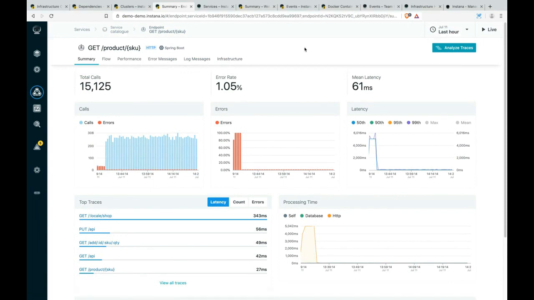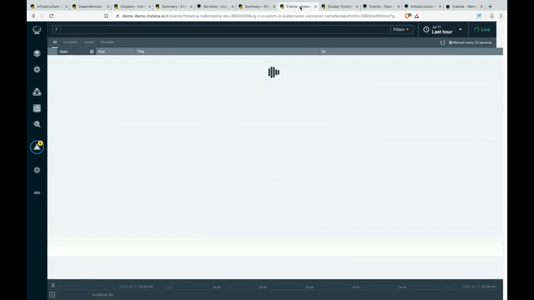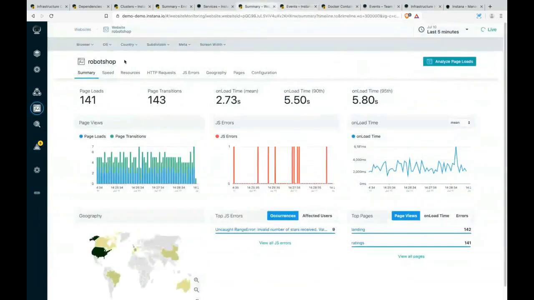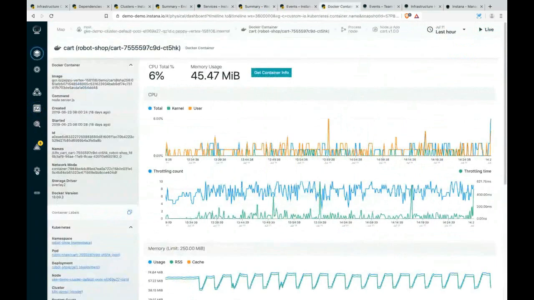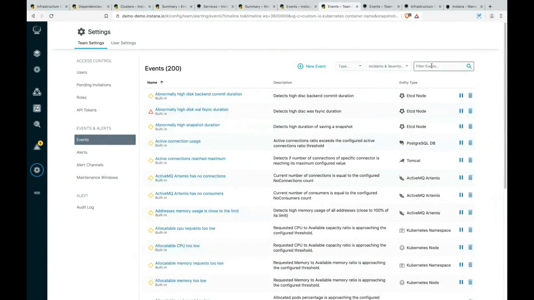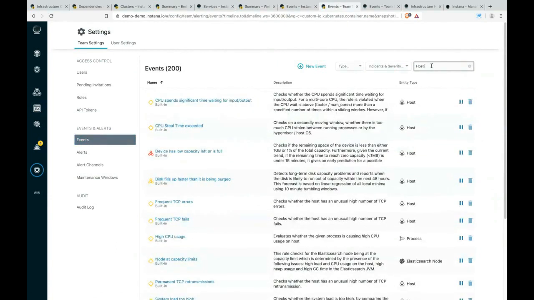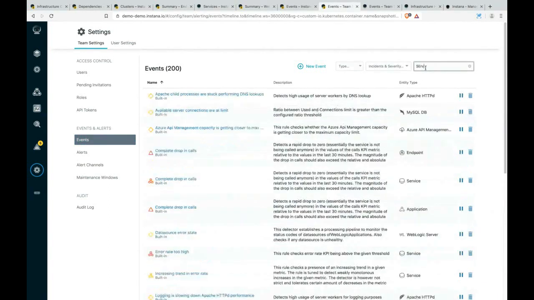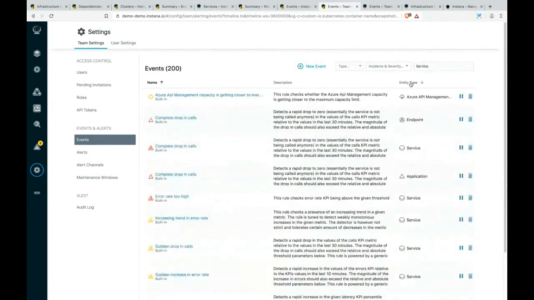One of the other things I always like to highlight in our software is this idea of monitoring. We talked about monitoring hosts and JVMs. You can see here are all the automatic monitors for a host, but we also have them for services and applications.